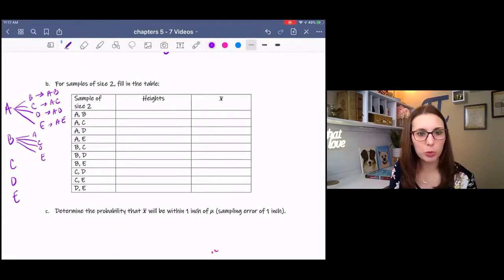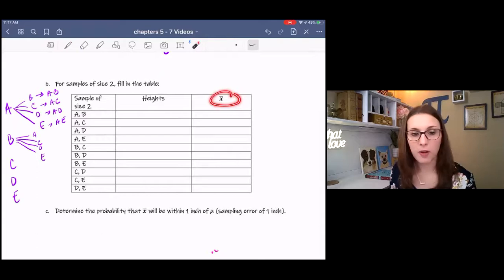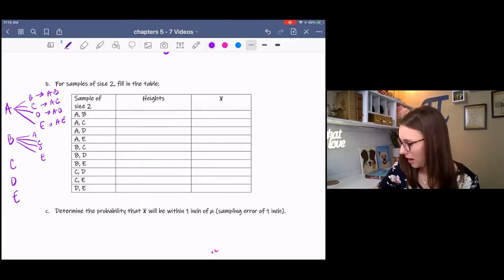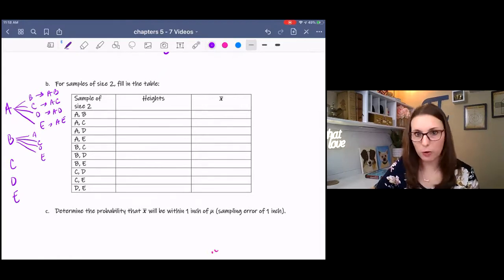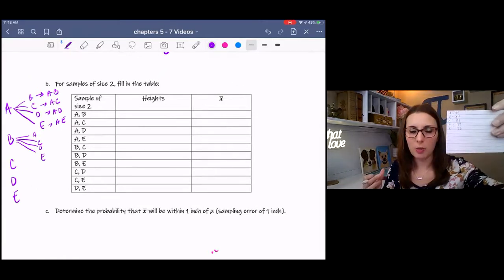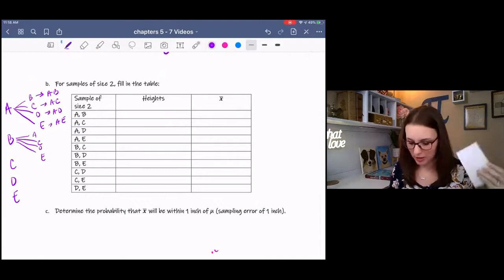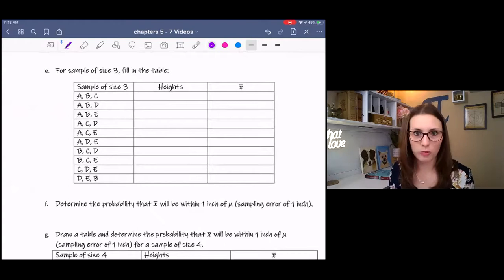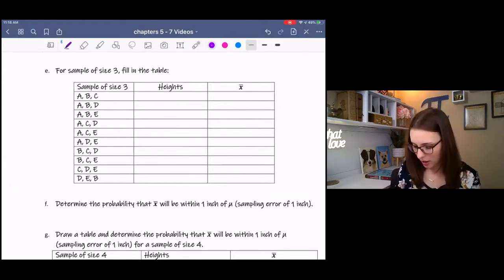I have my samples pulled. I'm going to record the heights of those players. And then for each sample, I'm going to find the mean. So I want you to practice doing that. So I didn't have to keep going back and forth, I actually wrote the heights on a piece of paper. I don't know if you can see it, so that I just have them right here, because in a second, I'm also going to switch pages. And I don't have the heights anymore in front of me, so I went ahead and wrote them down so I don't have to keep going back and forth. You can do that if you want to.